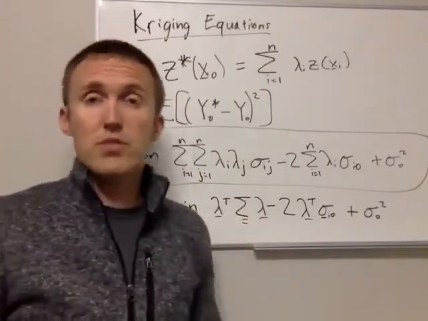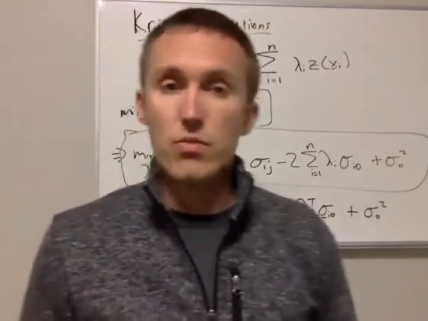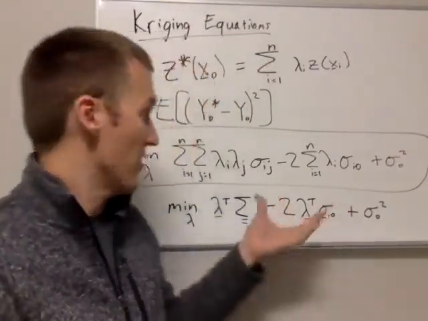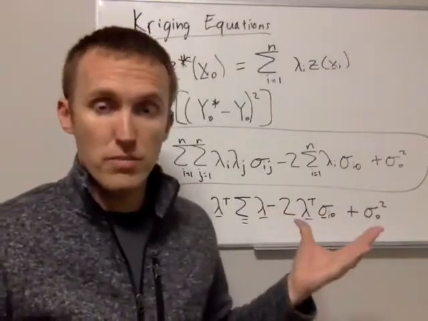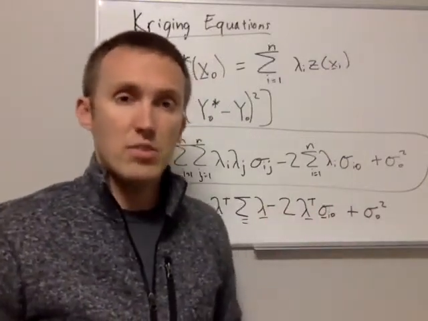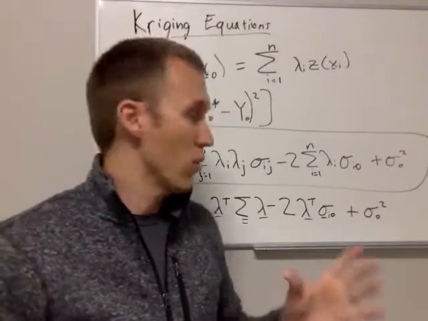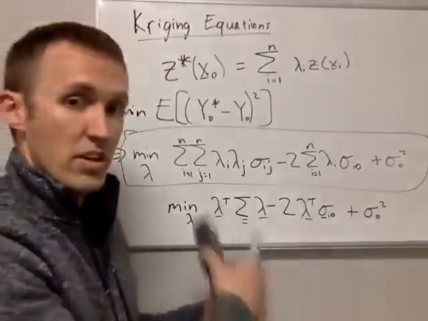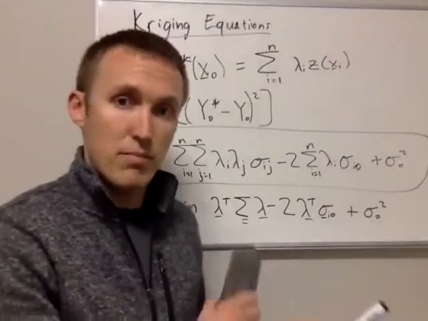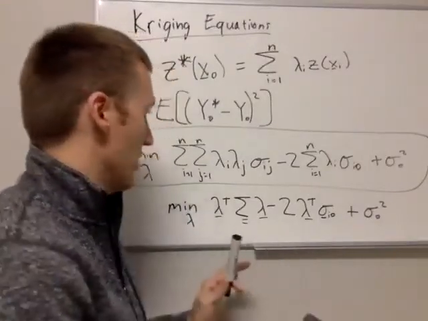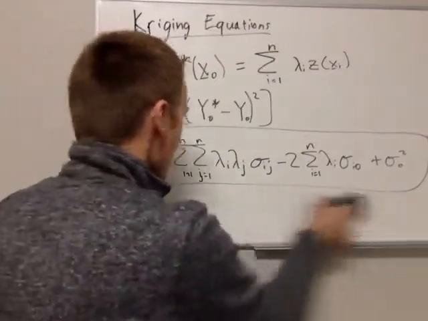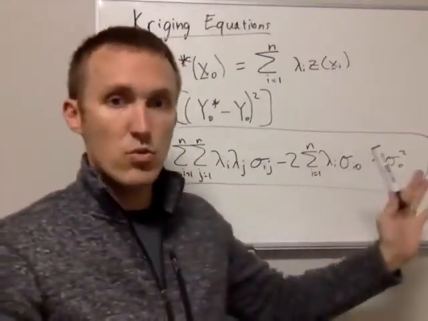So if we want to minimize something, what do we do? We take the derivative. In this case, the derivative with respect to the lambdas, because we're solving for what the lambdas ought to be in order to minimize this variance. And then we'll set that equal to 0. So what does that look like? Well, if you're not familiar with matrix vector algebra, I'm going to skip some of these details. But what we end up getting, in order to minimize this, is we want to minimize this whole quantity.